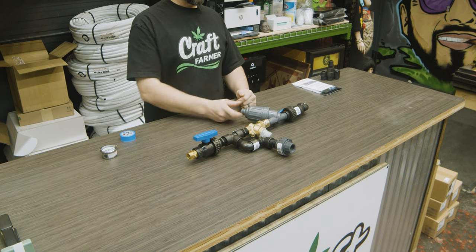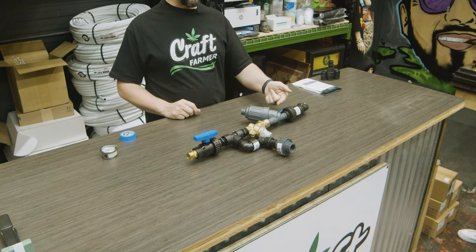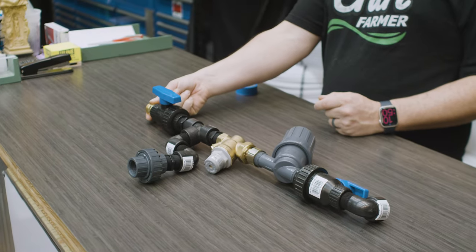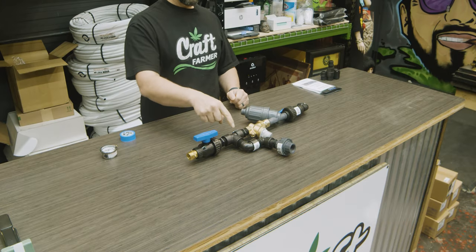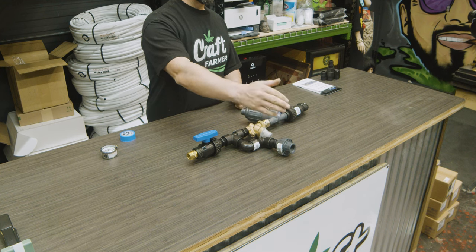You have your filter that you can clean. You can disconnect your filter if you have to. This is going to be your water inlet. It's going to come down through your filter. This is going to be your pressure regulator. It comes through here. We've got a bypass that we can hook up a hose to, or flush through here, or hand water, just regular water, anything like that. And then this is going to go into our first doser and then our mixing chamber.